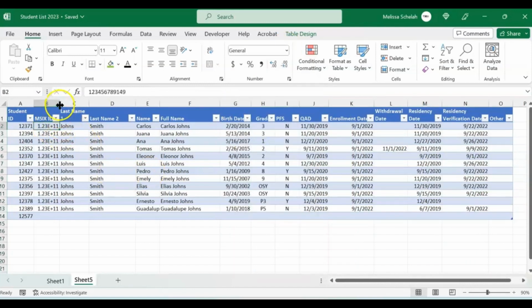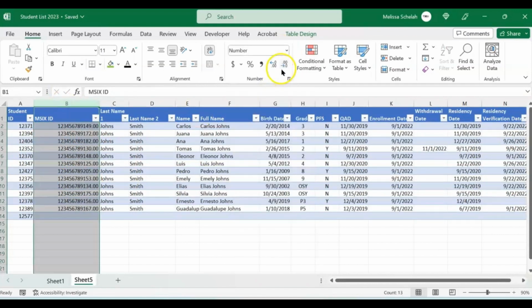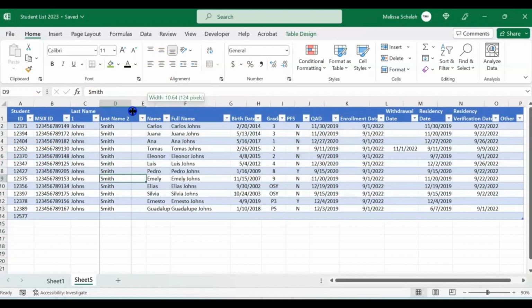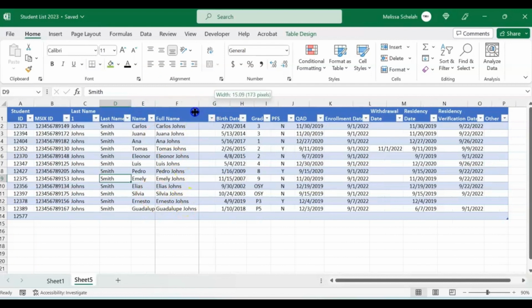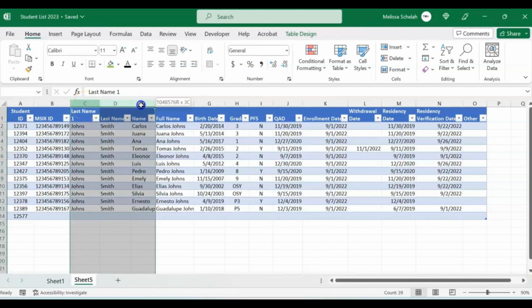Oh, this one we need to fix. Let's make this wider. Select it, select number, and remove the decimals. Let's make this smaller. Now let's center this information. This one we can make it smaller. This too. And maybe we want to remove these columns.